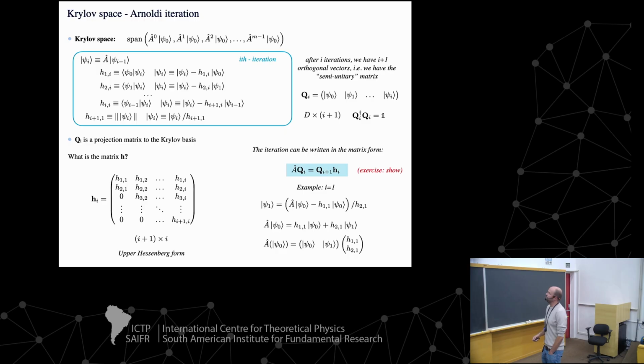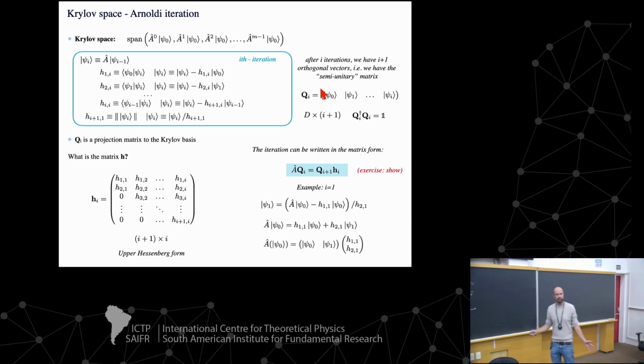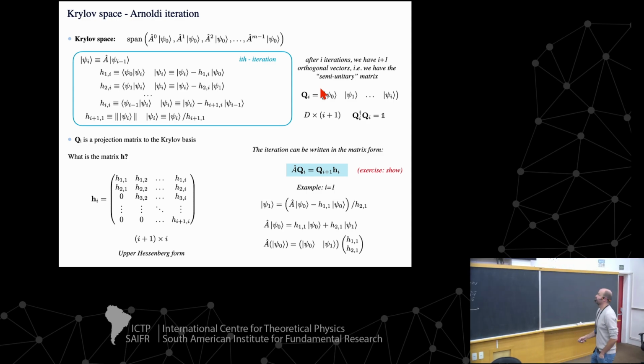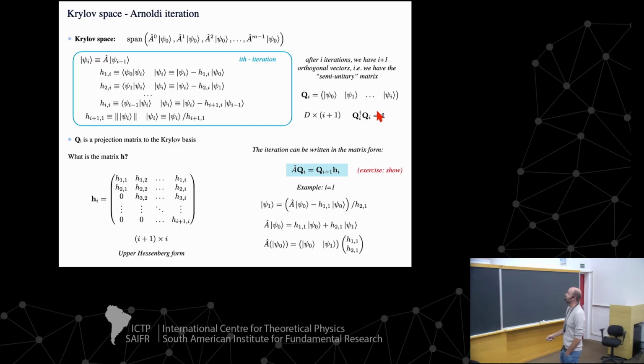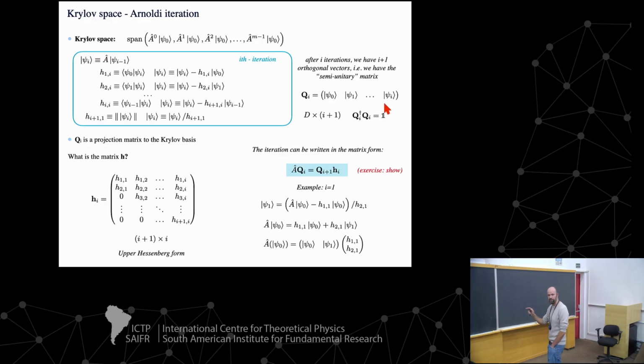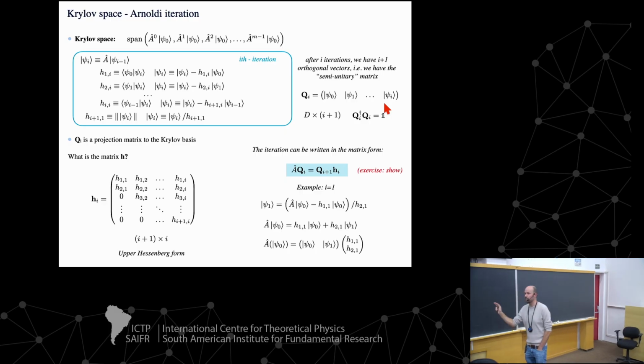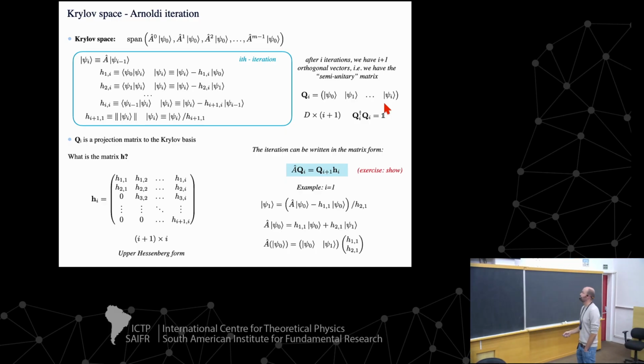On the one hand, we create the whole set of these Krylov vectors, which are now a new, nice, orthonormal basis set for our problem. So for my iteration I can write all of the vectors that I have already in this matrix. Each of these ket vectors I think about as a column vector. So this matrix Qi is actually a D times I plus 1 matrix at iteration I. Let's say I keep going and then stop at iteration I, and this is the matrix that I have.